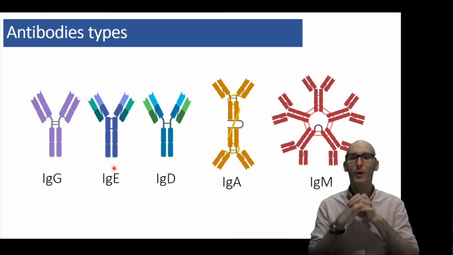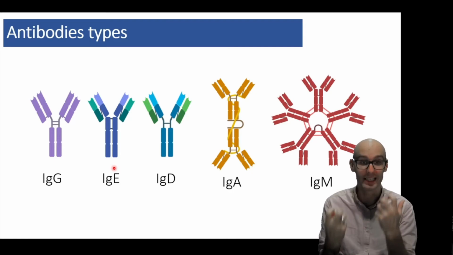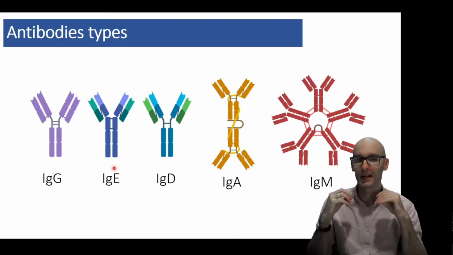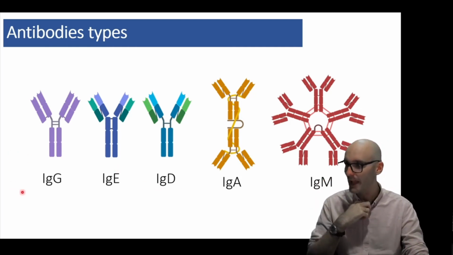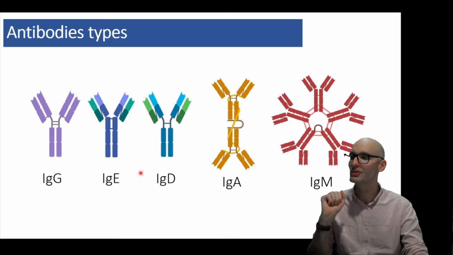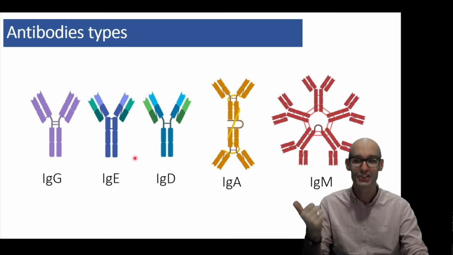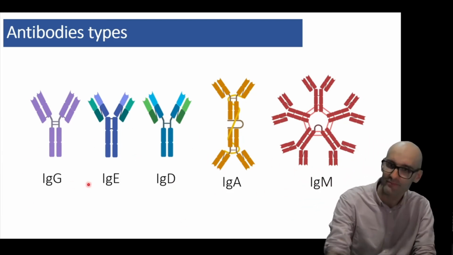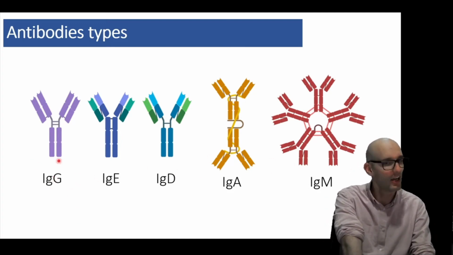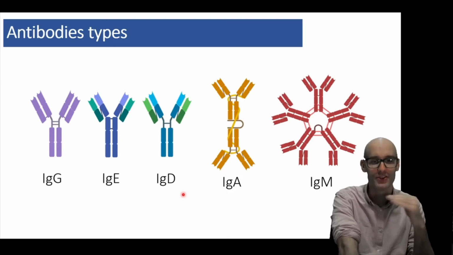Now I mentioned IgE here. What do I mean by that? Well, there's actually a number of antibody subtypes. And we're going to go into much greater detail in a later video about antibody subtypes. But I really just wanted to briefly introduce all the main antibody subtypes. So antibodies are called Ig, immunoglobulin, and then they're labeled G, E, D, A, M. Now you can rearrange that to something like GAMED, is how I remember it. G-A-M-E-D, GAMED. Or you can come up with your own acronym there. Here I've got GIDAM. Good antibodies. Right, so I'm going to briefly introduce roughly what they do, and this is super, super rough. But it gives you a good anchor point to anchor a lot of details on.